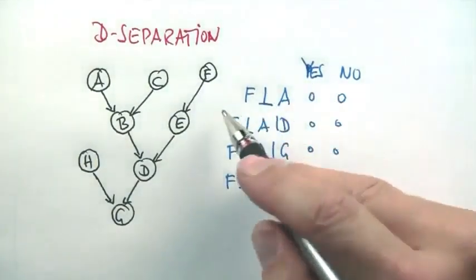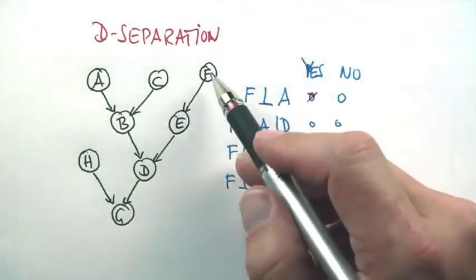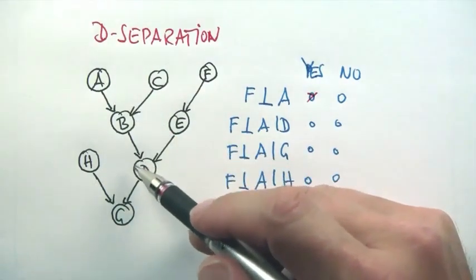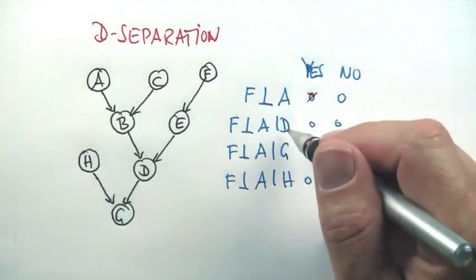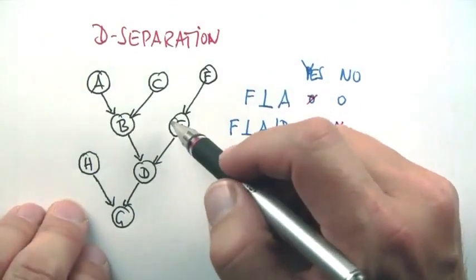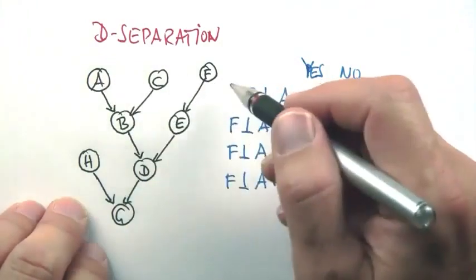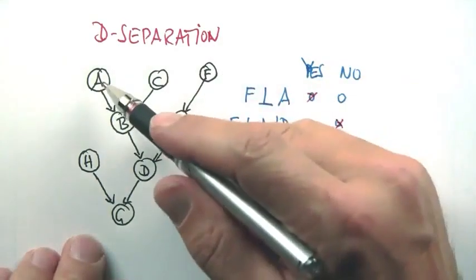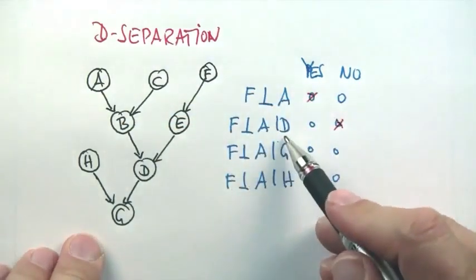And the answer is yes, F is independent of A. What we find by our rules of D-separation is that F is dependent on D and A is dependent on D, but if you don't know D, you can't infer any dependence between A and F at all. Now, if you do know D, then F and A become dependent. And the reason is B and E are dependent given D, and we can transform this back into dependence of A and F because B and A are dependent and E and F are dependent. There's an active path between A and F which goes across here and here because D is known.